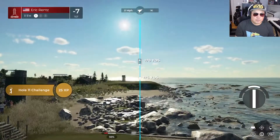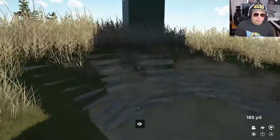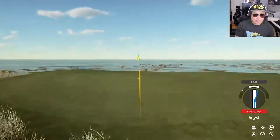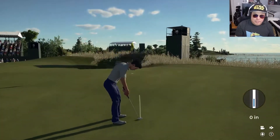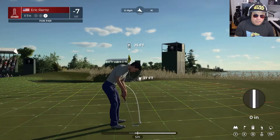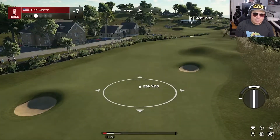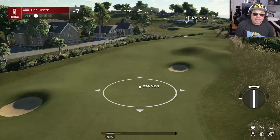Our current leader is enjoying a two-stroke lead. And they increase their lead - but can they hold up this play? That was over-clubbed. And from the bunker here, looking for an up and down. We are in the thick of it. What an out - what a shot, almost went in the bucket. A lovely opportunity to save par here. We need to make the proper adjustment and then just hit it nice. It's looking good - get in, let's go baby! We saved the par. What a great display of resilience on this hole.